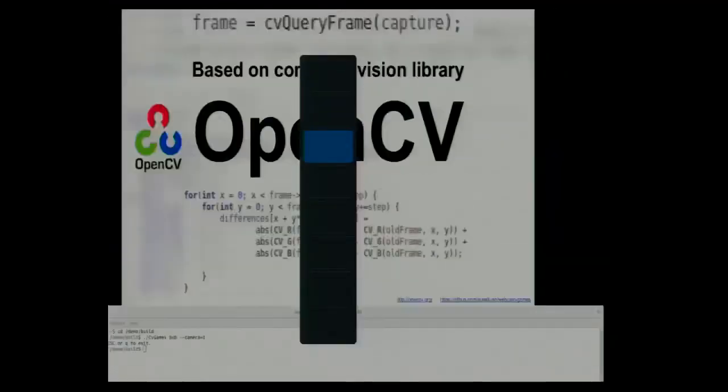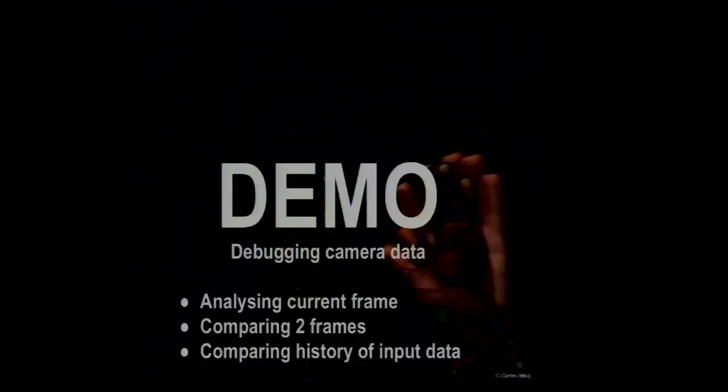If I move from right to left, I can compare the right pixel with the left pixel, see which is higher, and know in which direction the movement was. So that is how we can debug computer vision. To sum up what I showed, you can analyze the current frame, you can analyze two frames, and you can store historical data and make decisions based on that.